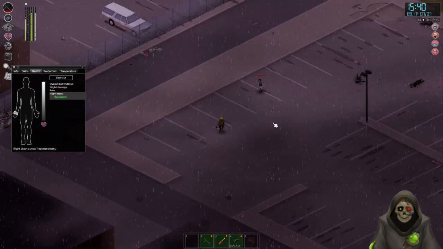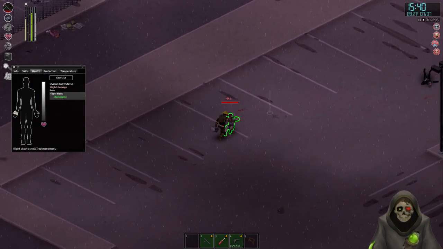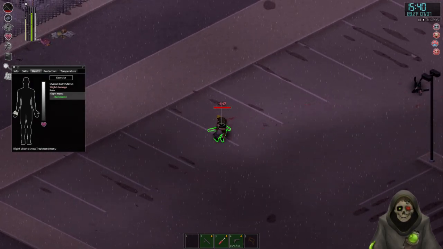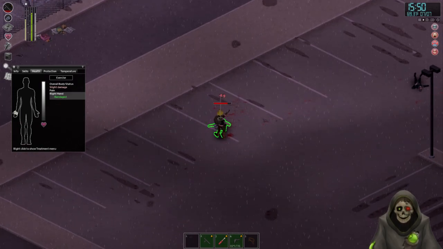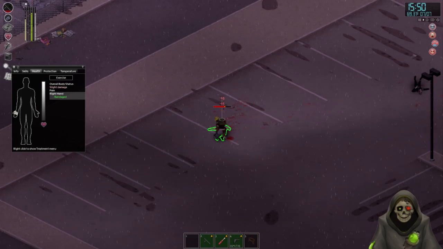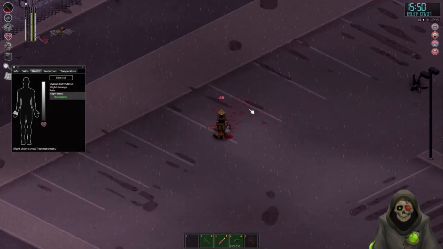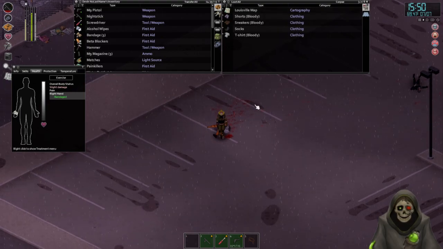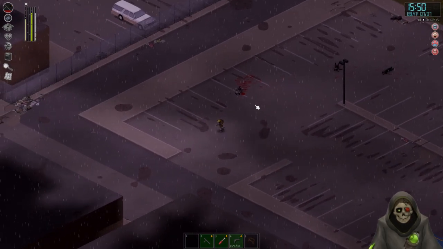It didn't look like there was a zombie back there, but I guess there was, huh? Of course it's the right hand, too. God forbid it be like the torso or something useful. Did you want to just, there we go. Jesus. Okay. We'll just crouch down.